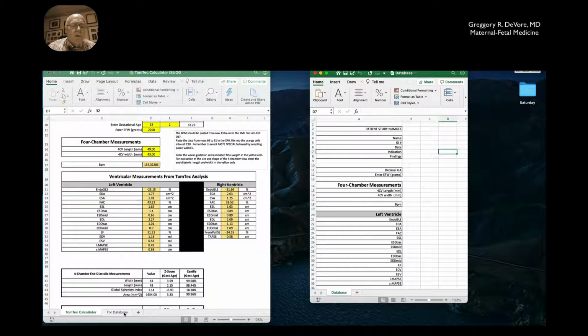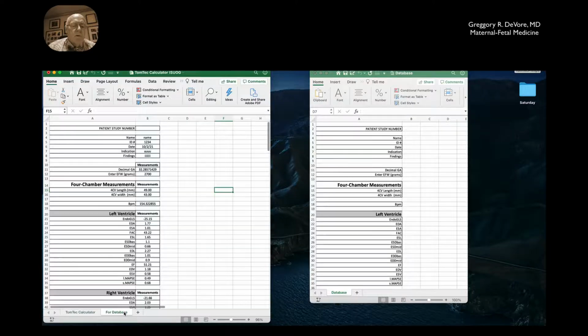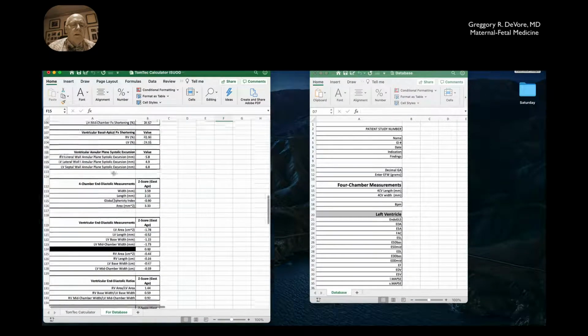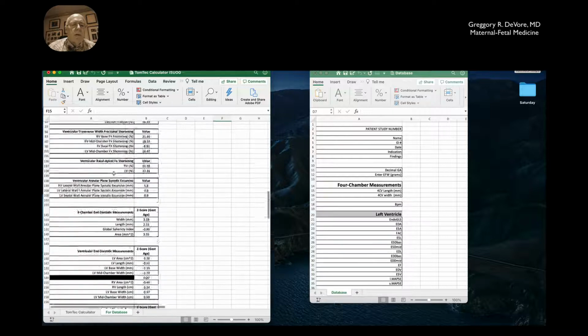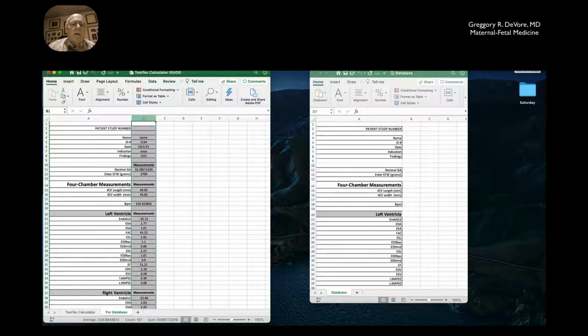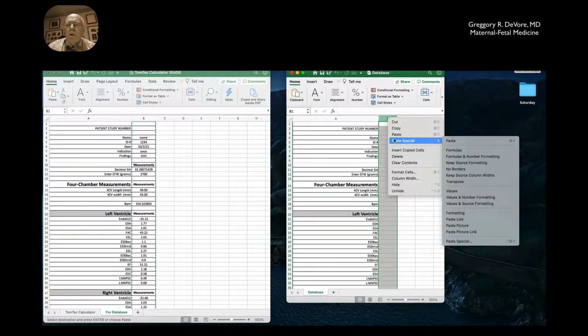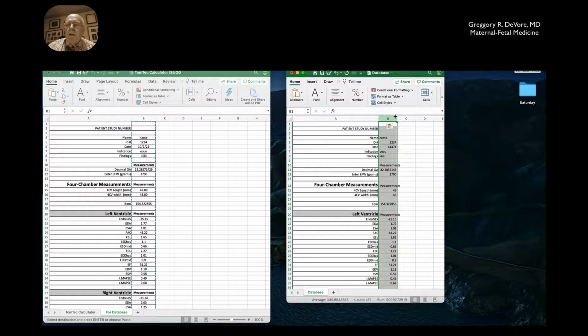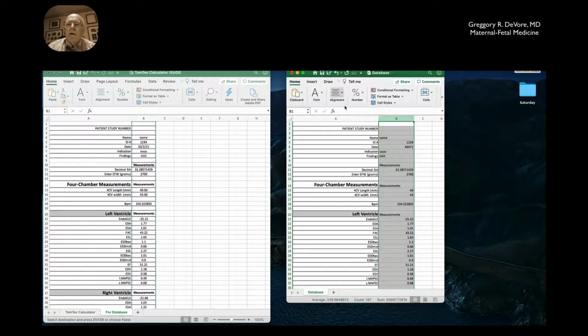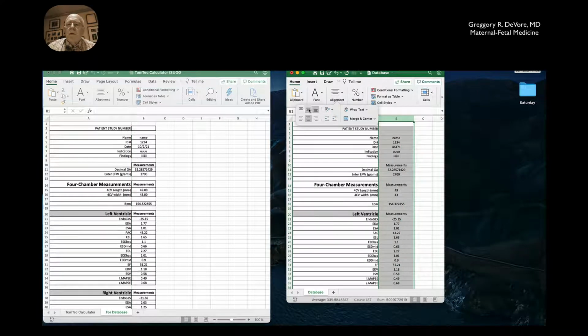For those of you interested in research, I've created a tab called Vore Database, and what you observe is a column of data from the calculator listed like so. So what you'd simply do is copy cell B, and this is your database. Paste special. Now why is this important? Because you're going to paste the values since the data in column B are all computed, and now we've populated the database with our first study. I'll just clean this up a bit, and we'll call this study number 1.